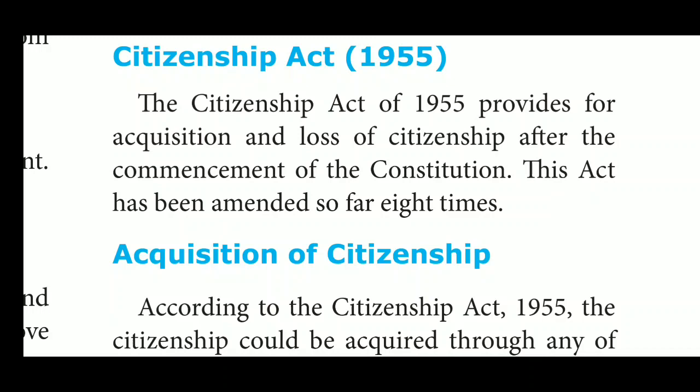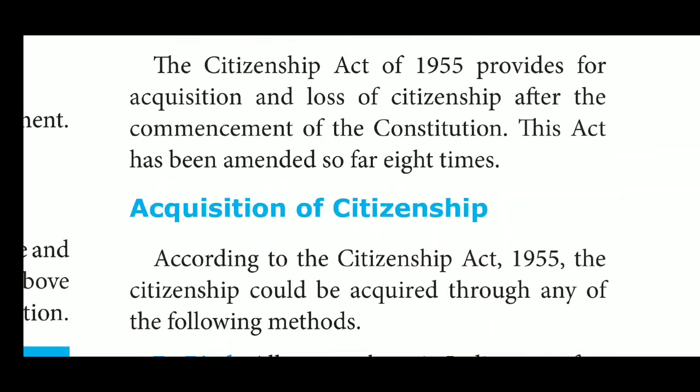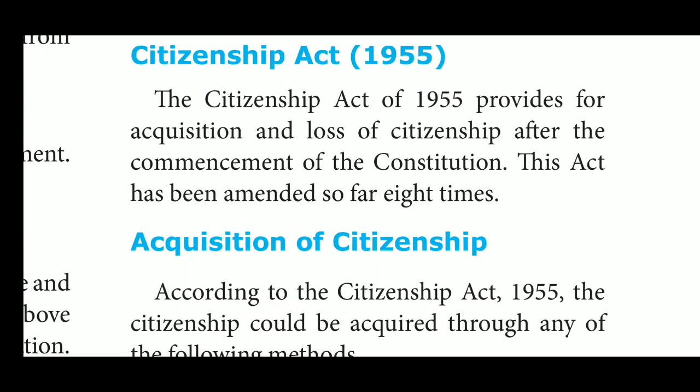Explanation. The Citizenship Act of 1955 provides for acquisition and loss of citizenship after the commencement of the Constitution. According to Article 5, all the people that were resident in India at the commencement of the Constitution were citizens of India, as well as the people born in India. The President of India is termed the first citizen of India. An act to provide for the acquisition and loss of citizenship.